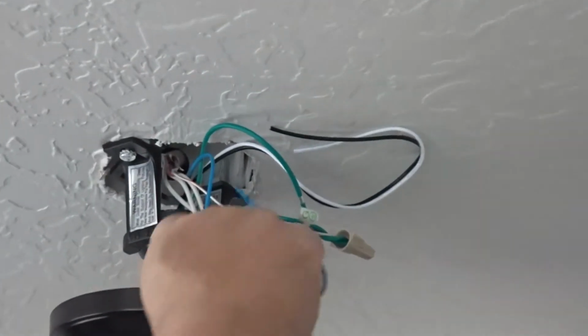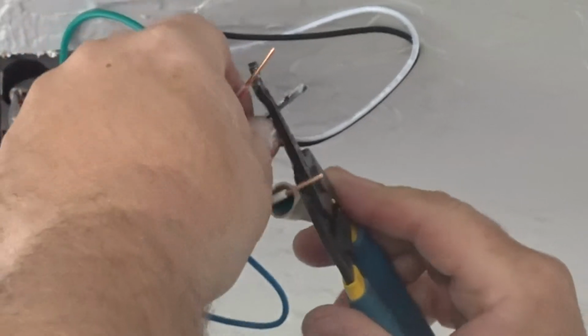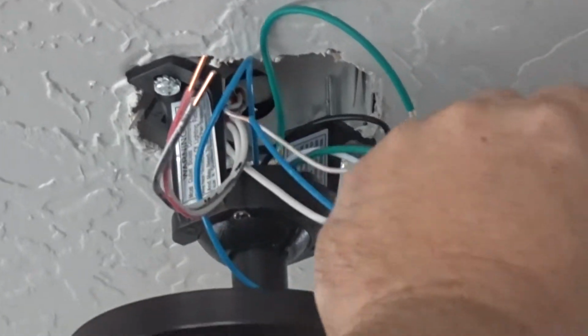Okay. And then you got your white. Of course, you'll make sure the power's off. You got your white and your black and red. And then you got your white here off the fan.